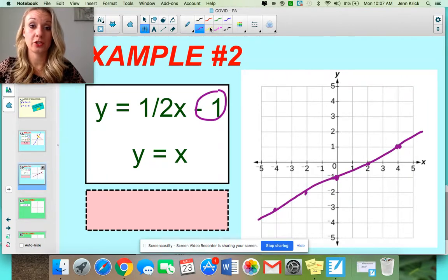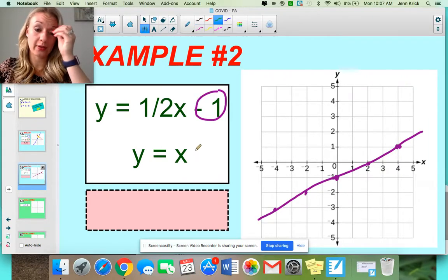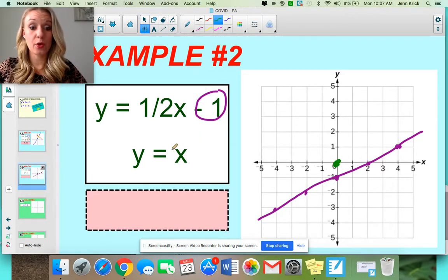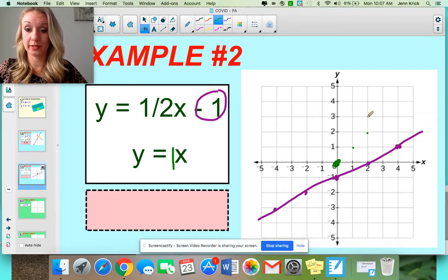For my second equation, this one looks kind of weird, okay, because it's just y equals x. So first of all, do you see a y-intercept? Okay, hopefully you're saying no. When you don't see one, that means that we're going to be starting at 0. Okay, and then for your slope, what's your invisible number in front of x? It is 1. So that means I'm going up 1 over 1, up 1 over 1, up 1 over 1, and you can do the reverse. You can go down 1 over 1, down 1 over 1, down 1 over 1, and here is your line.